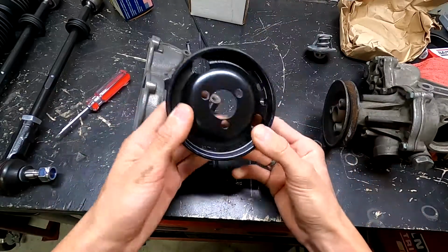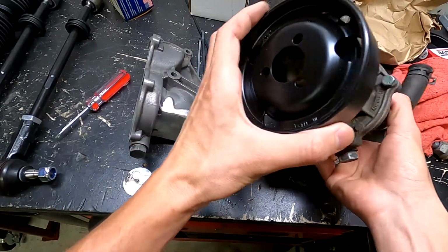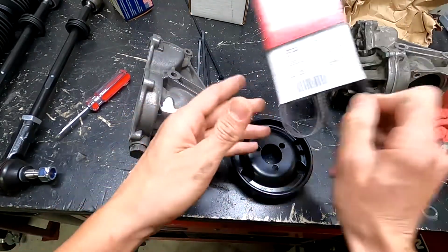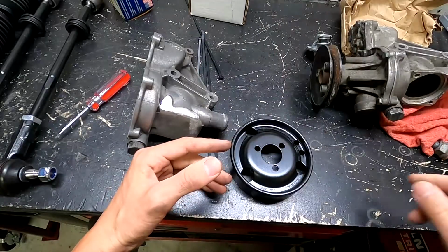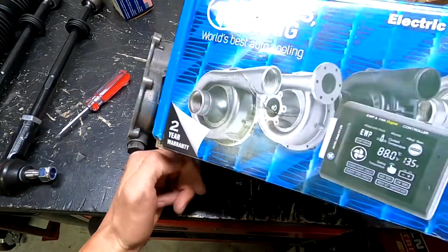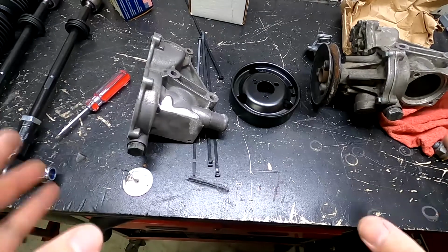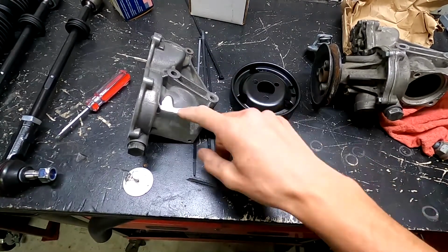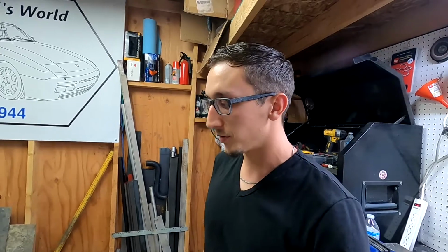Also, you'll need to change out this pulley. You'll have to put this pulley on here, and this belt. All these part numbers are down below, you can check it out. It's under cooling system, and also for this system it's all down below too. That's the plan for my cooling system. I haven't got to it yet. I partially did some of it, but I haven't had the time to do it, so that's an option. So that is the last thing that I needed to do in order to get it done.